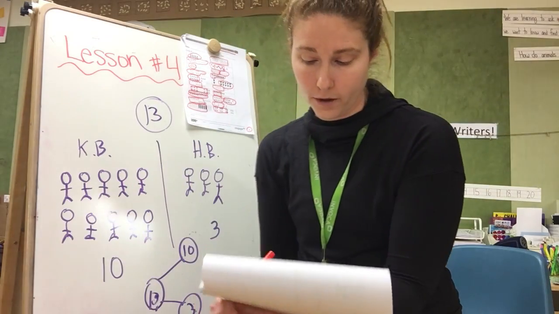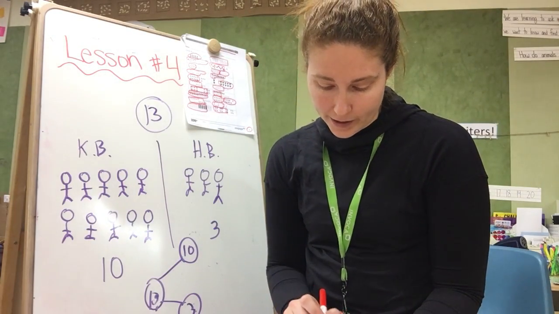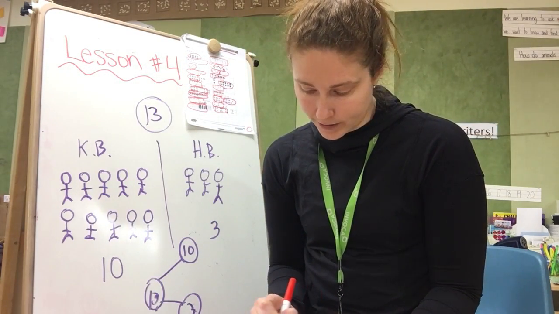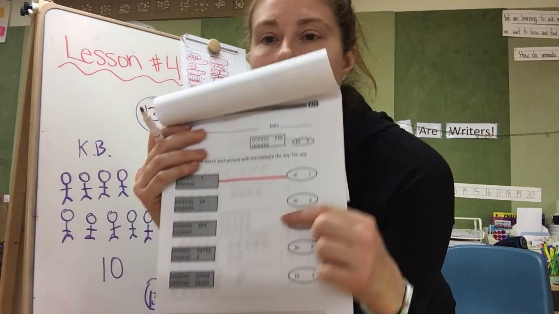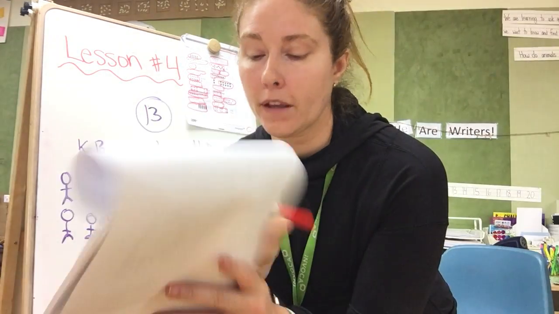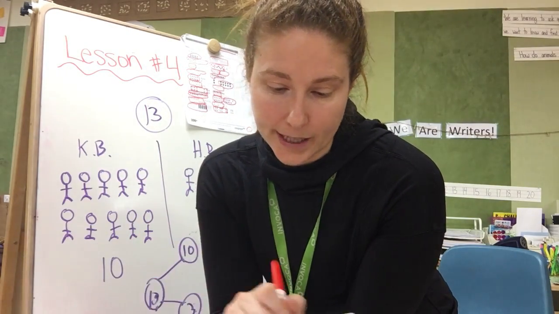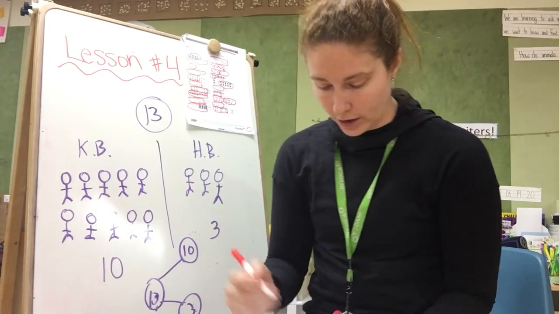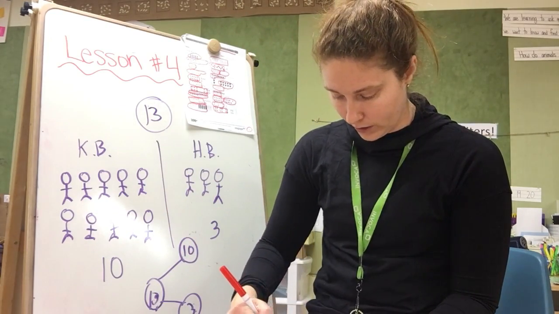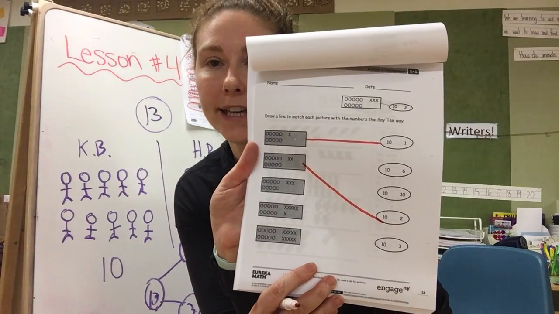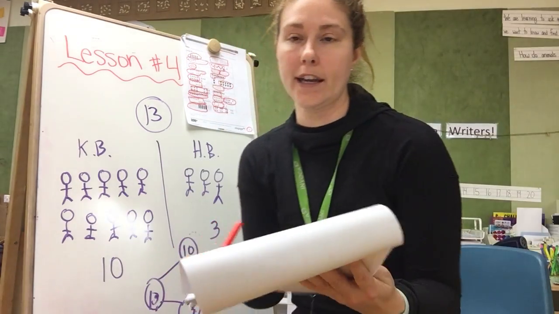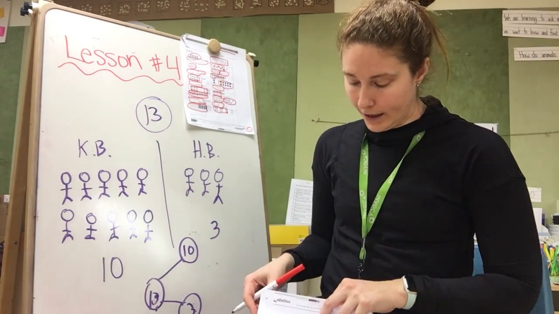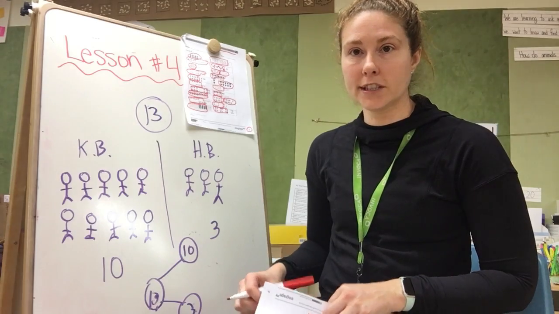So I'll do a couple. So the first one, 10 circles, 1 X. 10, 1. Okay? The next one is 10 circles and 2 X's. So that's 10, 2. And then you draw the line where it says 10, 2. And you keep filling it in. Okay, and that is our last math page for today.